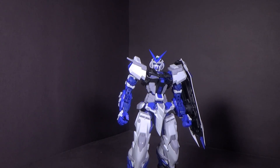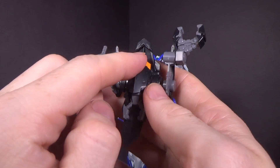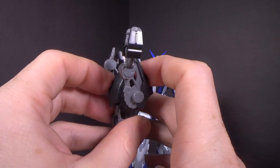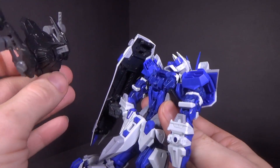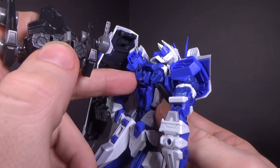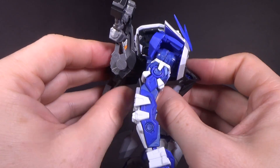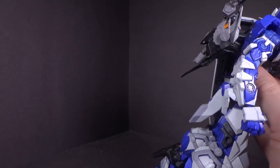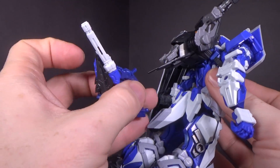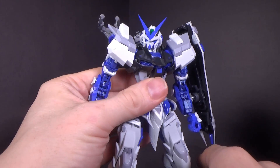Those are the normal astray weaponry, which is fine. Now we're getting to the good stuff, starting with the new backpack. There's some nice orange on here, and two different hookups on the back. It pegs in very nicely — you've got a peg that goes in the middle and two tabs on the sides which go into holes in the backpack. Much more secure than the normal astray backpack, and it doesn't have to rely on the ball joint. You could keep this on there and just have it folded down, but I don't really want to.